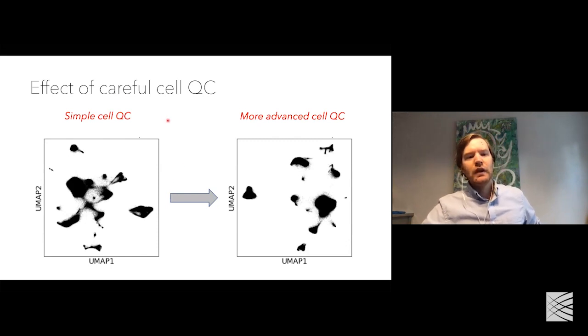So what does this cell quality control procedure do? At the most basic cell QC, maybe we have a UMAP that looks like this, where it's kind of confusing. What's a cluster, what's not? What is this X shape in the middle here? What is this blob? Turns out if you take a careful look, it looks like this is dying cells. It looks like this is maybe combinations of two cell types. If we do a little bit more careful cell quality control, the very same data set can end up looking like this, where we get a much more clear interpretation of what's going on. What are the different cell types?